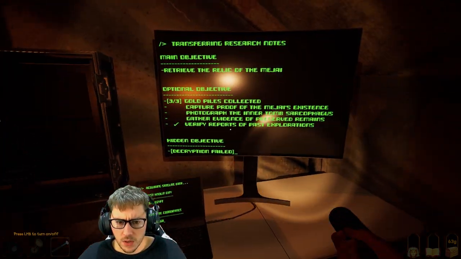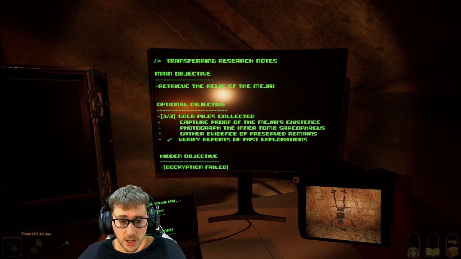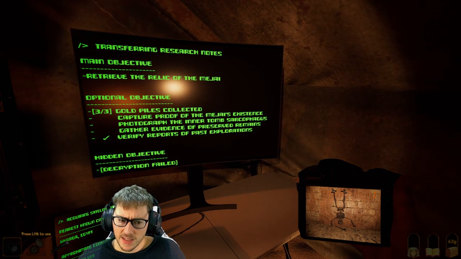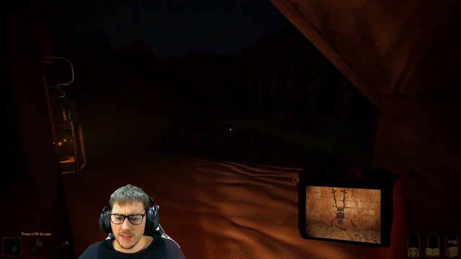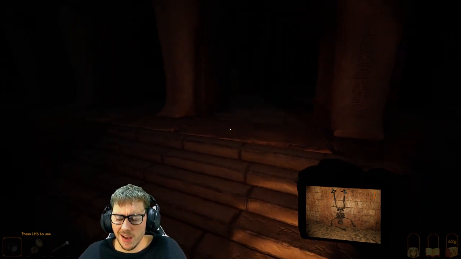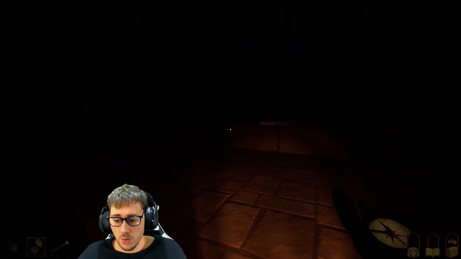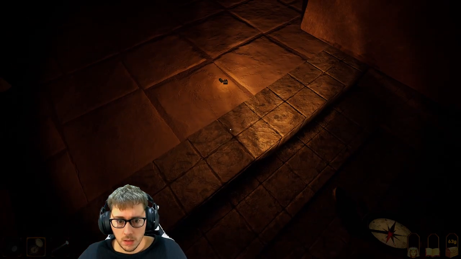Is there anything else we can do? Capture proof of the Magi's existence. I could do that. I've got one picture left. Photograph the inner... Oh, no. Okay, never mind. Gather evidence of preserved remains. Would that be the mummies? Oh, that'd be the mummies, wouldn't it? Damn it. I've only got one picture left, so I think it's worth taking a picture of the tomb, maybe. We'll see. I don't know what gives us more points or more money.